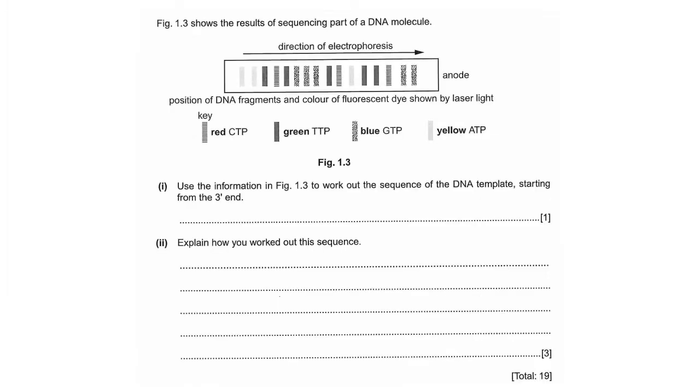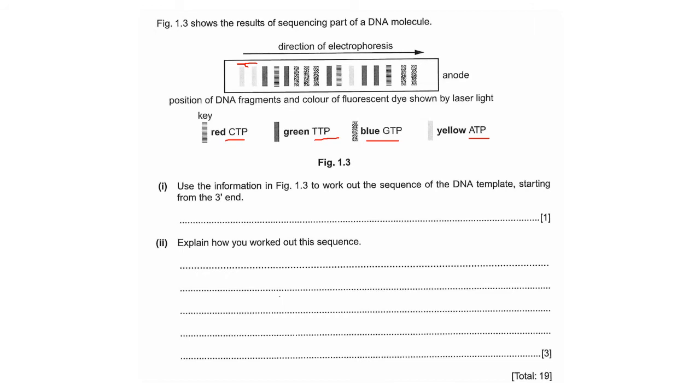So now all that information we just read leads to this question. And this question is the one that had students a little bit confused because they thought, wait, what? So it says figure 1.3 shows the results of sequencing part of a DNA molecule. And then it shows us all of these fragments, and it puts a key here. And in the key, we can see again that we have CTP for red, TTP for green, GTP for blue, and ATP for yellow. And we can see those bands over here. So you can see those are 2 yellow bands in case that wasn't clear, and the other bands can be distinctly seen.